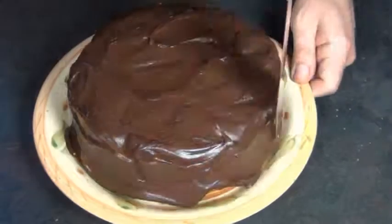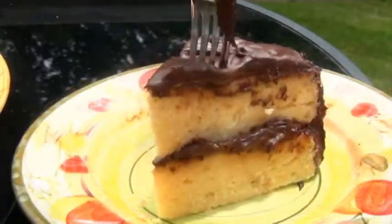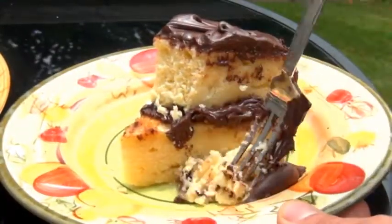You won't be disappointed. And there you go. Look how delicious and moist that looks. It's light, it's fluffy. Take a hike, cake mix.